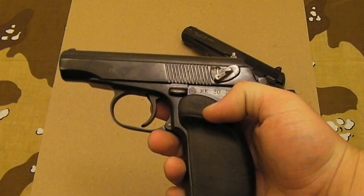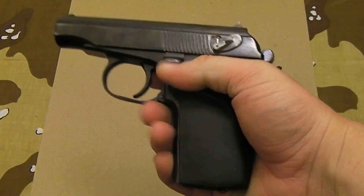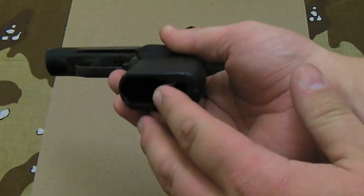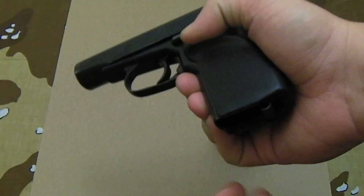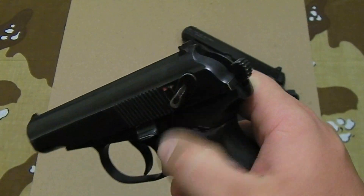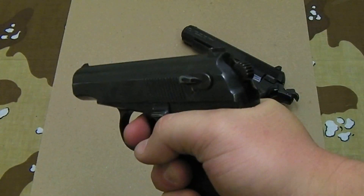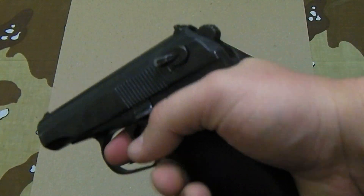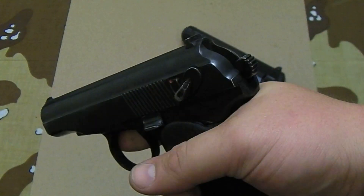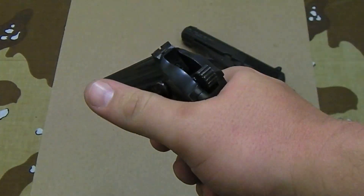So to start off, here's the Bulgarian model — very basic. It's chambered in the Russian 9x18 Makarov. There's your slide stop/slide release right here — very basic functioning, but it works. Your magazine release is down here; this is a heel-style magazine release. Some people don't like these, but with a little bit of practice you can actuate it pretty quickly. The safety is a decock safety located on the slide. Here it is in the fire position — press up to decock, and when it's in the up position it pretty much locks the gun up. You can't cycle it or do anything until you put it on fire. Then you have a double-action pull, or rack the slide for single action. Trigger pull is nice, crisp, and consistent — not the best on the planet, but pretty good by surplus standards.